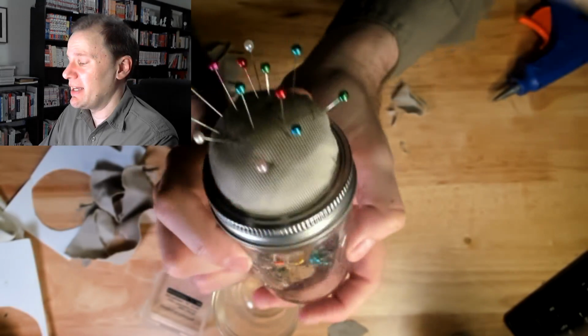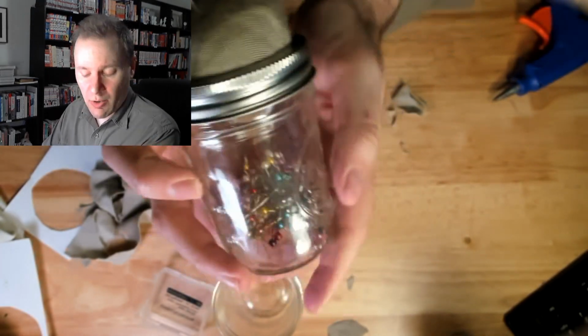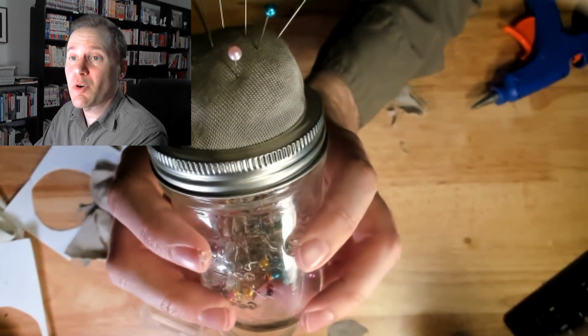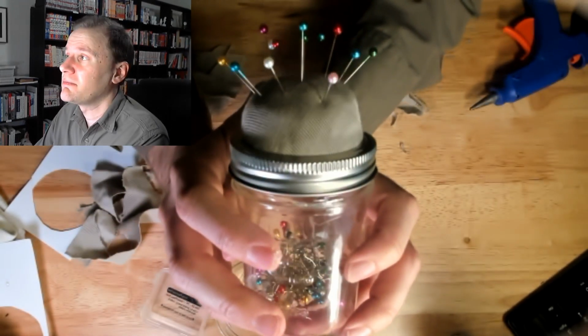So that's how to make a pincushion out of a mason jar with just a hot glue gun, some scissors, some scrap fabric, a bit of cards, and of course, some pins.